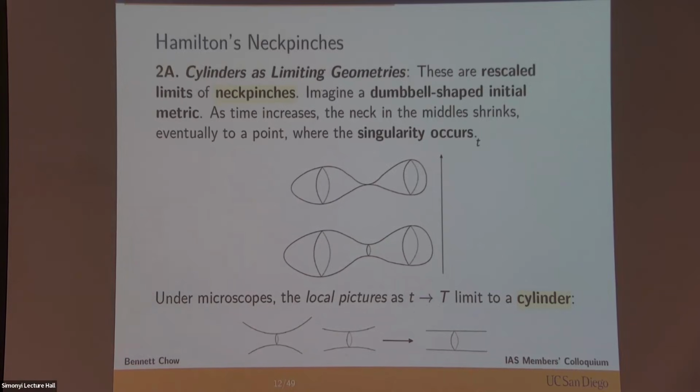And so what happens here is that the movie goes upward in time. So as t increases, you have a neck. If it's sufficiently pinched, then you'll keep pinching, and then you form a singularity. So when you have this pinch, there's actually like infinite curvature at the singularity time. But then one can hang microscopes on this and just try to expand more and more and look locally at this picture, and then you'll see a cylinder.